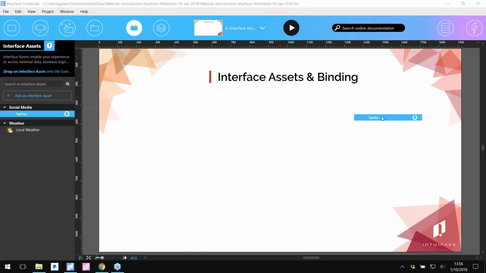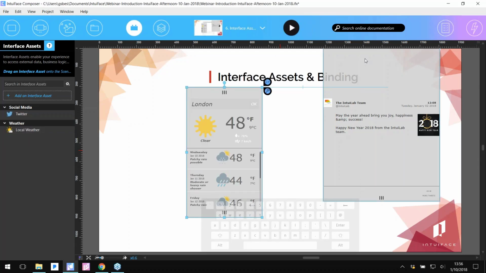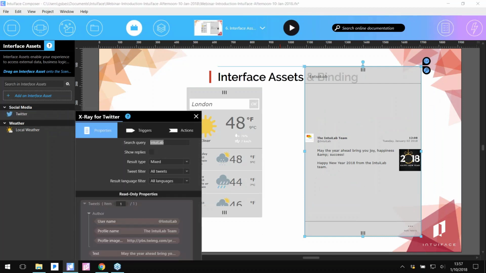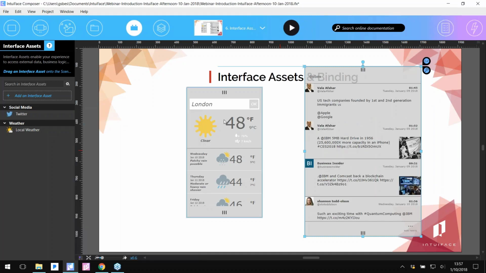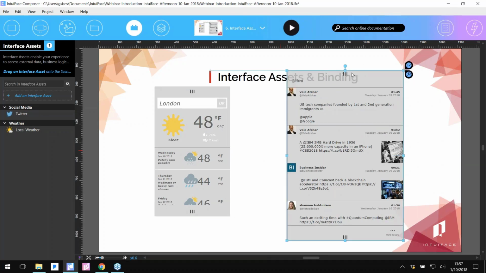Let me drag in Twitter to create the default data template and drag in weather, so create the default data template. So these are default visuals, and for some reason our feed is not working well, so let me get a feed that works well. There you go. Okay. These are default visuals. When you show a Twitter feed or you show the weather, it doesn't have to look like this at all. You can completely explode these visuals. These are the default visuals that we've pre-created so you have something to work with.